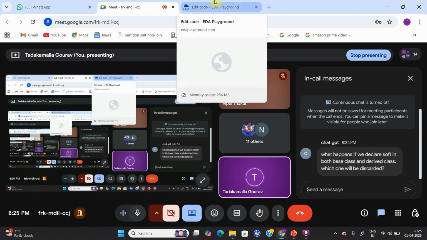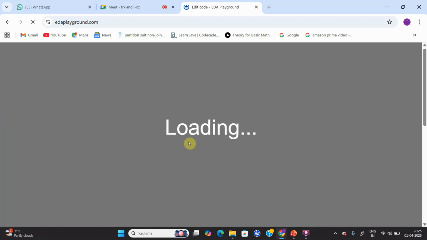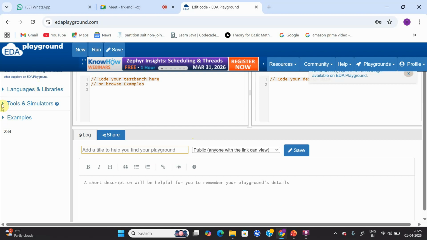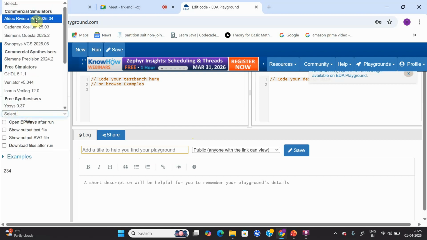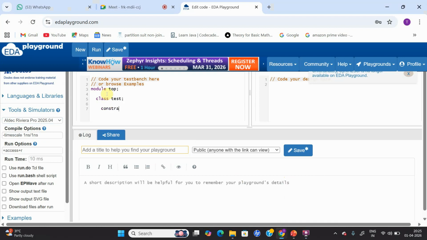Let's check out what happens. First of all, let me open this tool. Let me declare a module, and here I'm going to write a simple class with constraint c1.